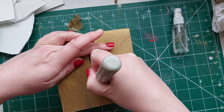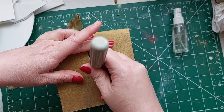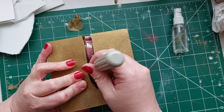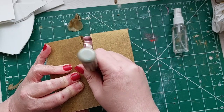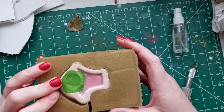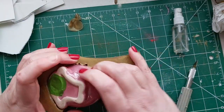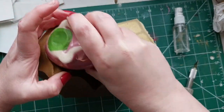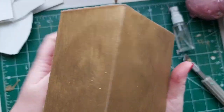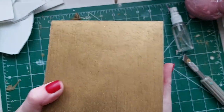So I went back in with my craft blade and I cut just a little bit more. I was trying real hard not to cut too far down. I didn't want that slit to go all the way to the bottom of the mold because that just really would have put the mold in a compromising position. It would have jeopardized the stability, I think. So yeah, that did it. That did the job. It released the head, which released the ears. And honestly, at this point, I was so happy. I couldn't even see the cut.